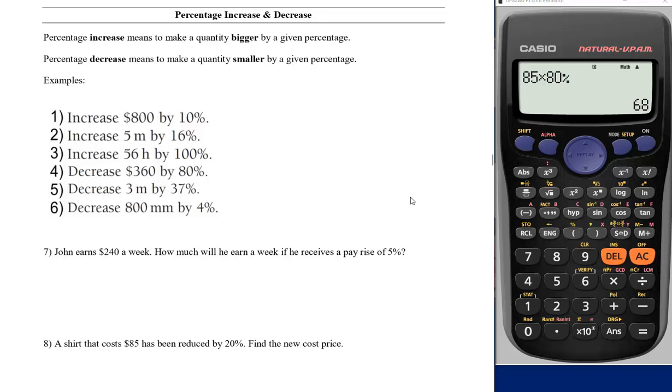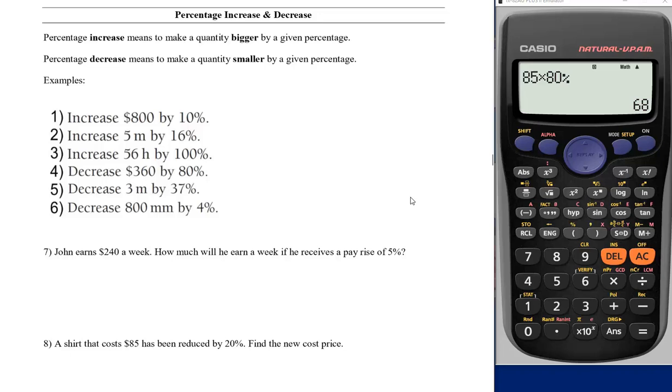I'm going to be doing a video tutorial of percentage increase and decrease today. This is a bit of a trial run. We might be seeing a bit more of these in the near future. Now, this is a new thing for me, so I'm hoping I'll get better at it as we go. Please bear with me for the time being.